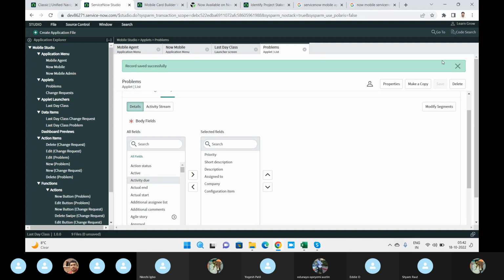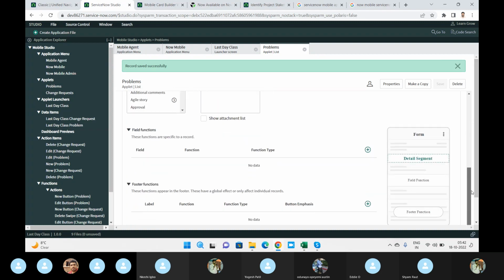So you need to understand what I'm doing. I'm doing the form layout part as of now, guys. Now if I come here, it's asking me for the field functions. What are the functions basically?